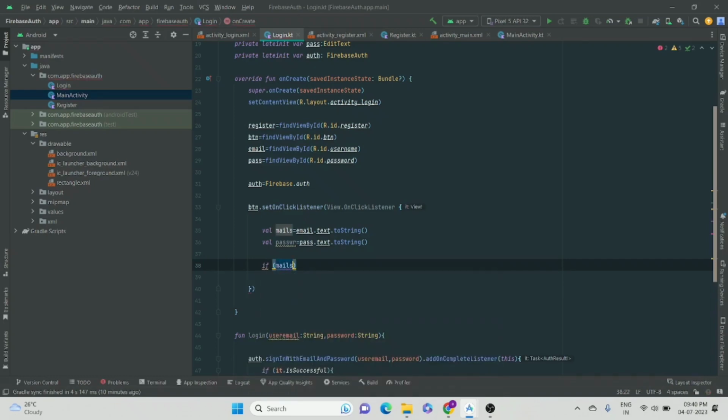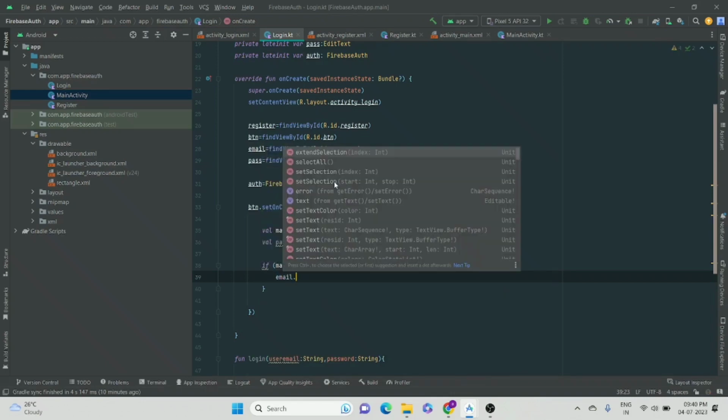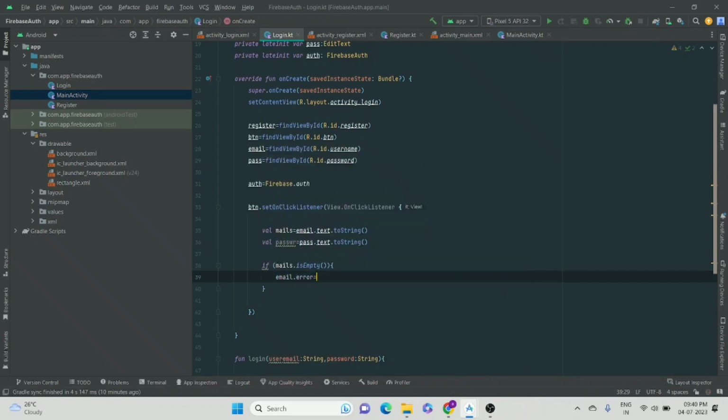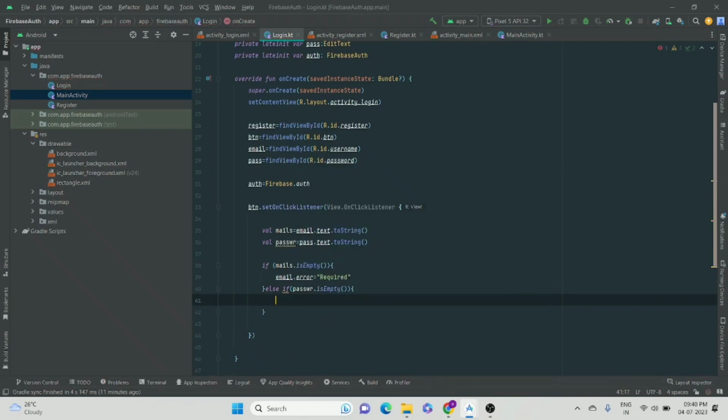Let's create a validator that shows an error if any field is empty. So if mail.isEmpty, then email.error is equal to required, and else if password.isEmpty, then password.error is equal to required.